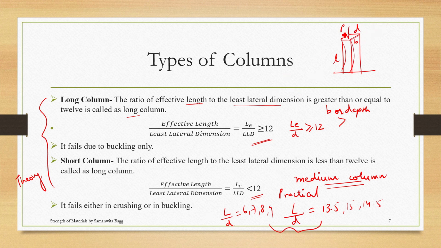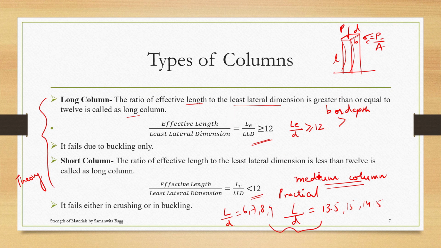Direct means when you are applying a load P, the stress will be directly P by A. Instead of causing this kind of a crushing or compressive effect, it is causing something which is called as buckling, that is bending. And we already know that bending is because of an indirect stress. It is an indirect phenomena which happens on the body.